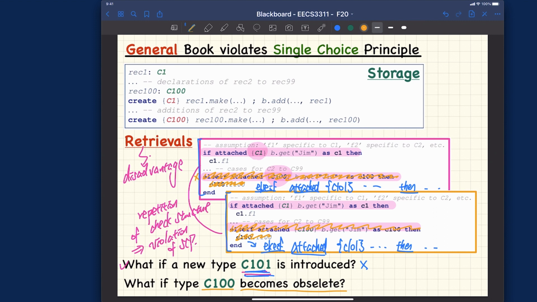Okay, so that's about the pros and cons about the general book. If you simply got a record of ANY, which makes the storage very generous, you can store anything into the collection. However, it makes the retrieval additionally hard, especially you got to do lots of casting and also lots of if statement checks, which violates single choice principle, and also it's really likely for you to run into the runtime assertion check for cast exception if you didn't do the cast appropriately. Okay, so study these details properly before you move on to the next video, and we'll talk about the ultimate solution using generics.